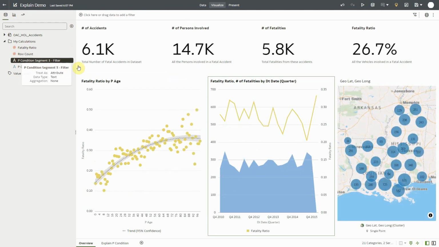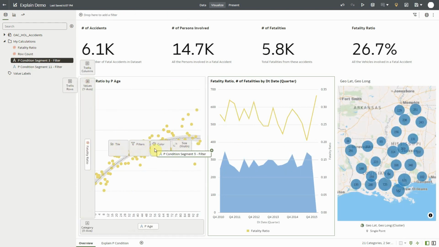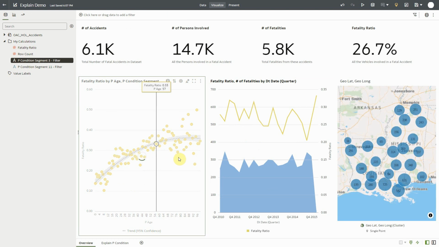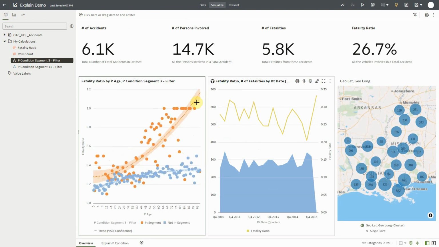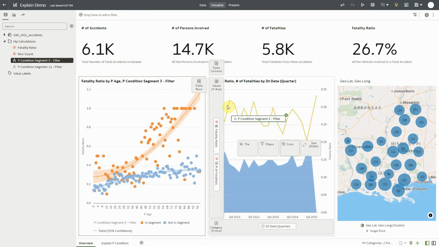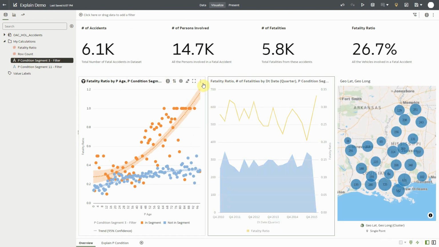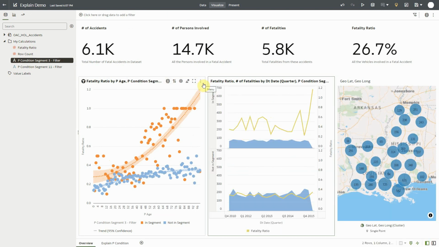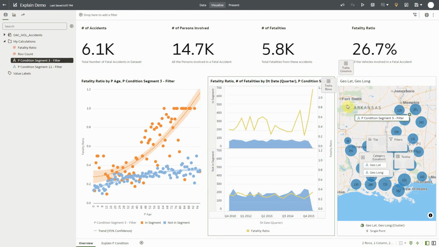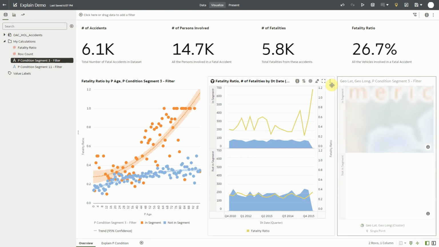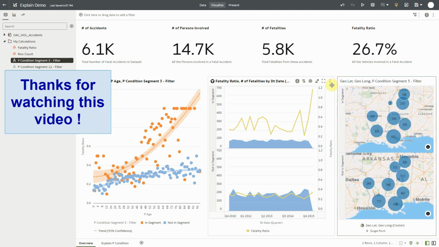I can also simply use that calculated object anywhere in the visualization, such as color, for instance, and see exactly the difference between that segment versus the non-segmented records. So within seconds here, I was able to perform powerful segmentations, controlling which columns participate or not as criteria, and bring across the segments to make them completely actionable so that I can derive insights from my visualization.